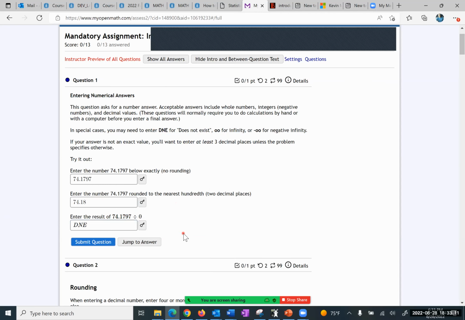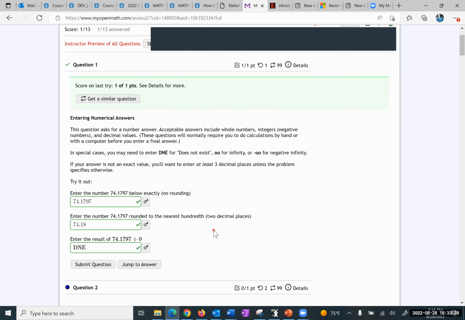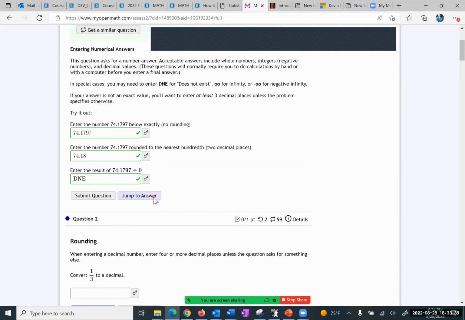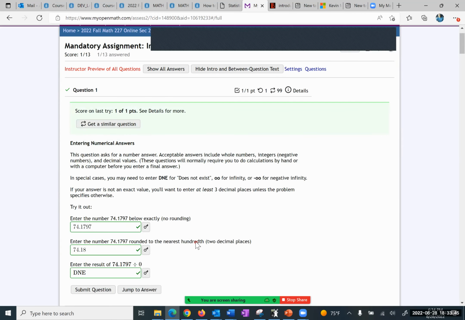So if I click on submit question, two things happen. Number one, it shows me whether I've done it right or wrong. Number two, right away, the point that I received for this shows for the first assignment. Take a look at my score: it is 1 out of 13, and it is registered. So I go to the next one and the next one and the next one, or let's say something comes up and I have to leave and come back.